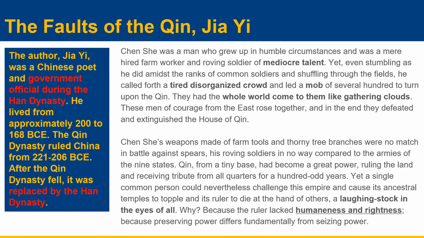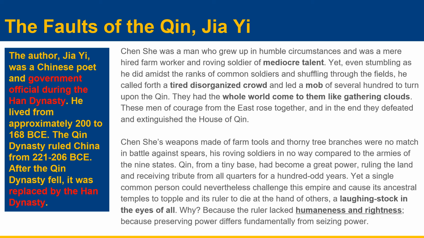So there are a couple of things that could explain why Jia Yi is so insulting towards the army that overthrew the Qin dynasty, but here's my theory. I think it's really important that Jia Yi is a government official for the Han dynasty. The Han dynasty took over after the Qin dynasty. Jia Yi might be trying to make the Qin dynasty look bad, and by default, the Han dynasty looks better. The Qin dynasty was such a weak, pitiful government. They could be overthrown by a sad, disorganized, pathetic army.